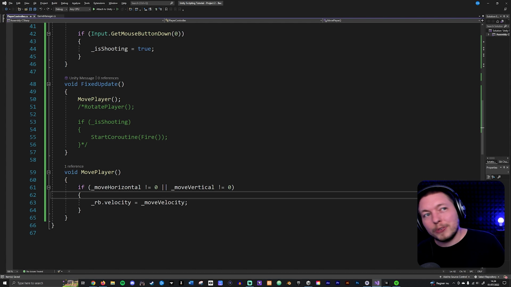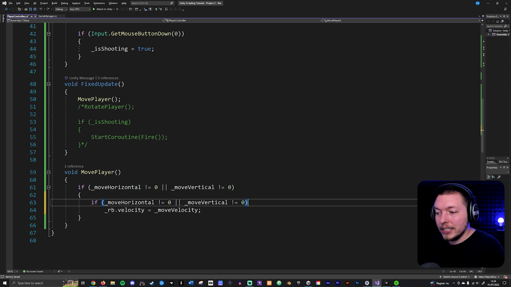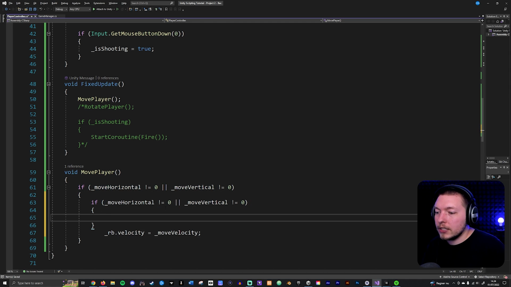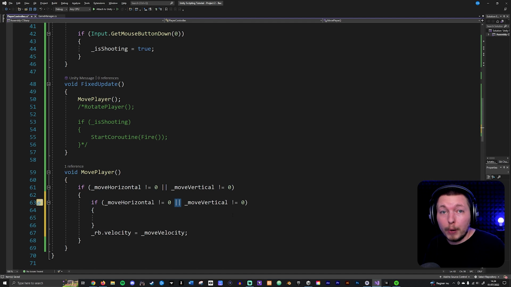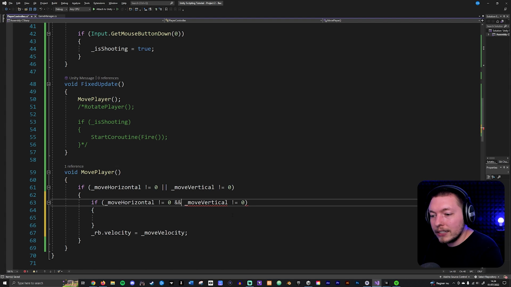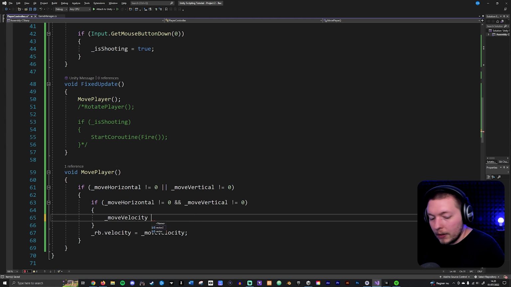So in order to prevent that from happening with the double speed, what I'm going to do is copy the if statement and paste it inside its own if statement here, curly brackets. I'm just going to move this back so it doesn't look weird. And inside this if statement here, I want to check not if any of them have been clicked, but if both have been clicked. I'm looking up there because my camera used to be up there. So I'm going to change this to and instead of or. And then I'm basically just going to say I want to take move velocity and I want to multiply it and set it equal to the speed limiter that we set up there. So speed limiter. Let's make sure we do that correctly. Equal sign. There we go.